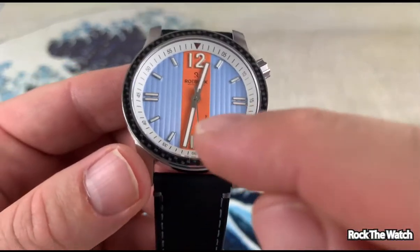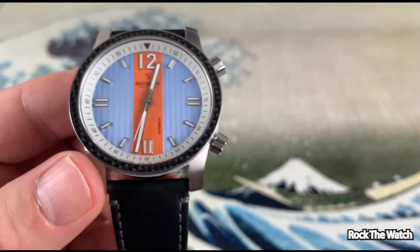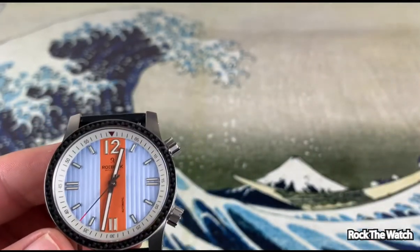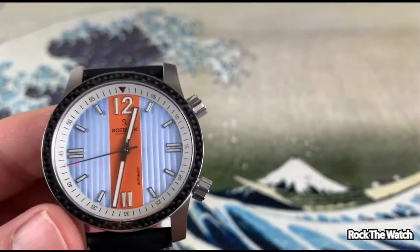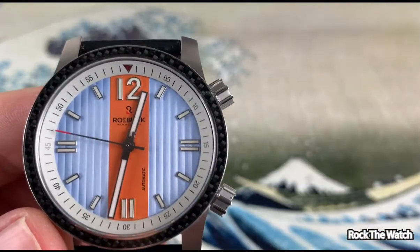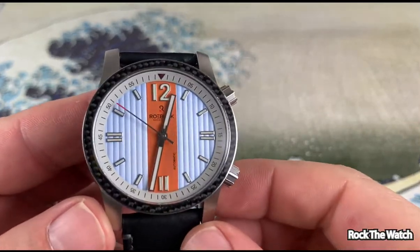So I dig the little red accent there on the second hand. Okay, that's super cool. This does have BGW9 Super Luminova all over the indices, the hands, and the 12 o'clock there. So let's get a lume shot and see how good that is.